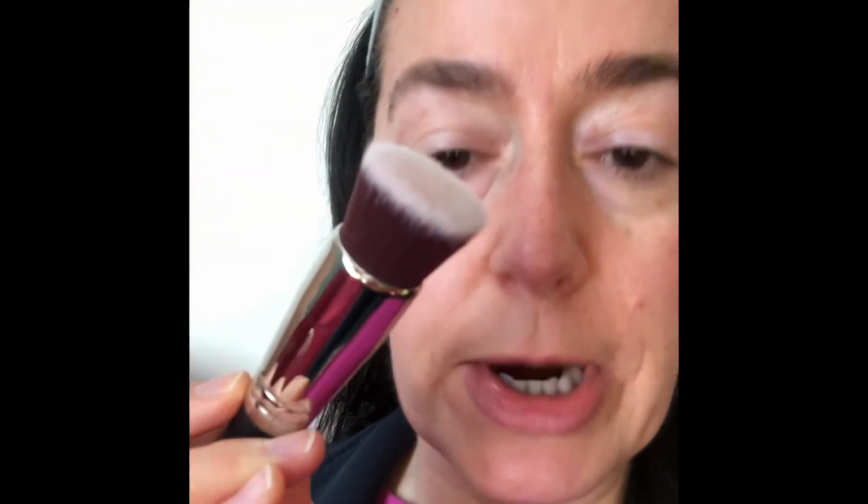So today is the 4th day of trying the new KOSAS foundation. On my face I've only got the Fit Glow Beauty Day Essence. I just want to try this foundation again with just that and nothing else, and just to show you how it looks with the brush.